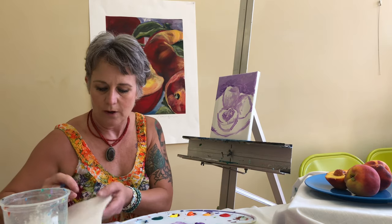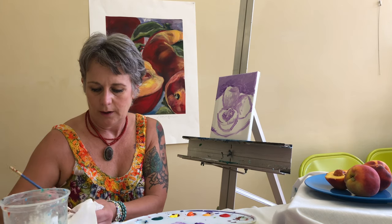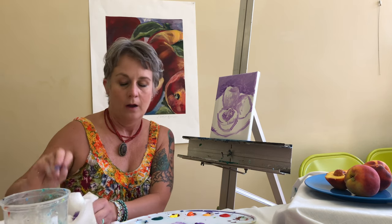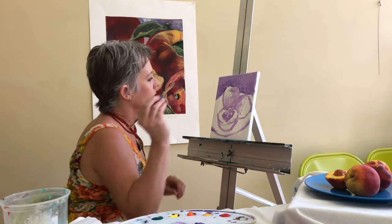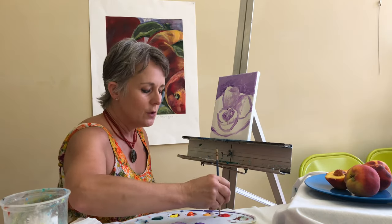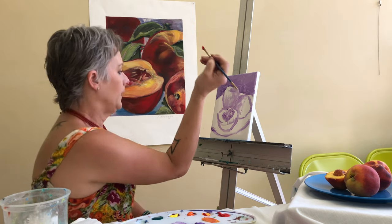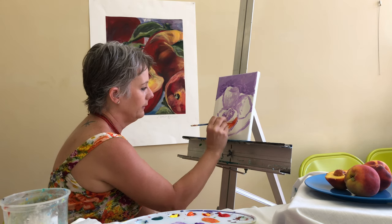Next, let's see, I'm gonna pull off my paint on my brush here. Clean it in the water. Pulling off the paint leaves my water cleaner, longer. And now I'm gonna move counterclockwise, go into the cadmium red, hit it with a little bit of gold, and I'm just gonna plop that down on here very loosely.